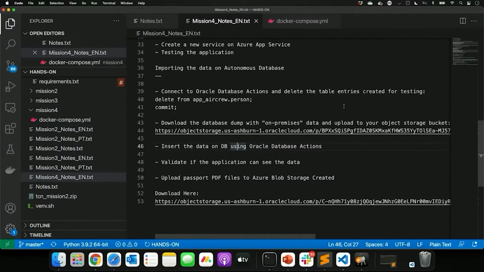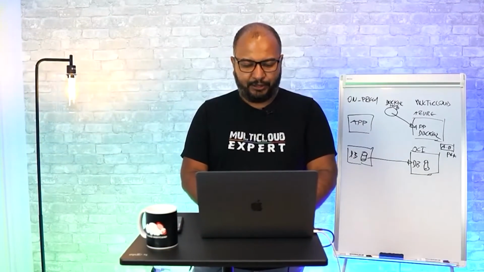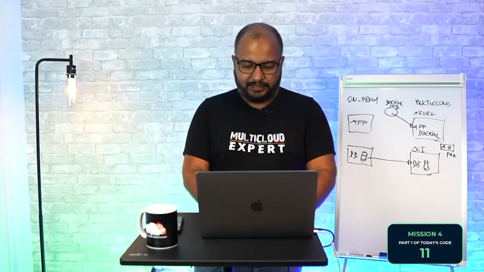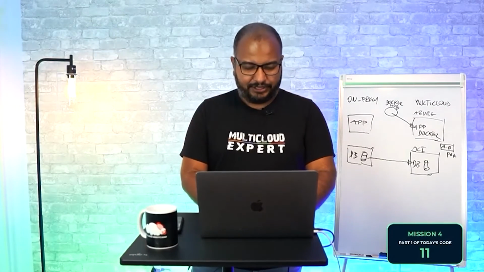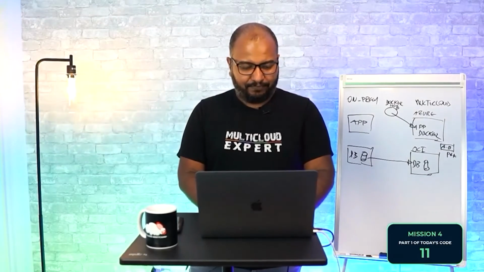And by the way, let's release the first part of the code. I think we can release the first part of the code. You can release that, production, please. Yeah, there you go. It's 11. Please take a screenshot, don't forget, so that you can get the certificate, all right?